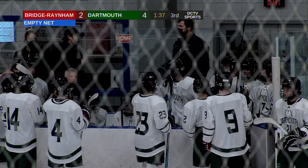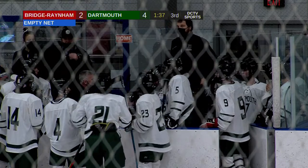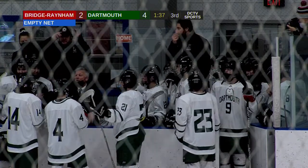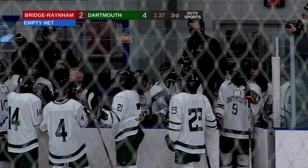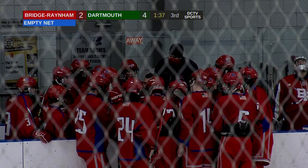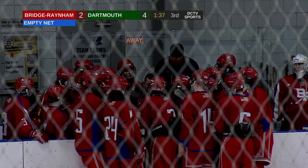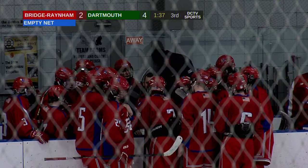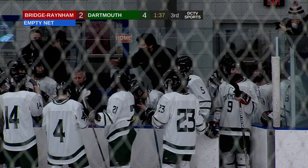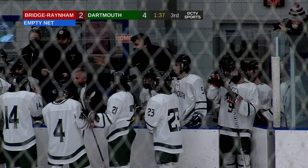bench. But I was thinking a moment ago that you see the temptation on the part of the team that is defending, and you see that empty net at the other end of the arena, and you could see one of the Dartmouth players trying to break out to center ice. But with a two-goal lead, you really don't want to do that. You don't want to do that anyway, but especially with a two-goal lead, just defend the two-goal game. Why are you trying to get the extra open net goal? I know it's tempting when you see the yawning net at the other end. I don't know what player it is, but I know exactly what player you're talking about.